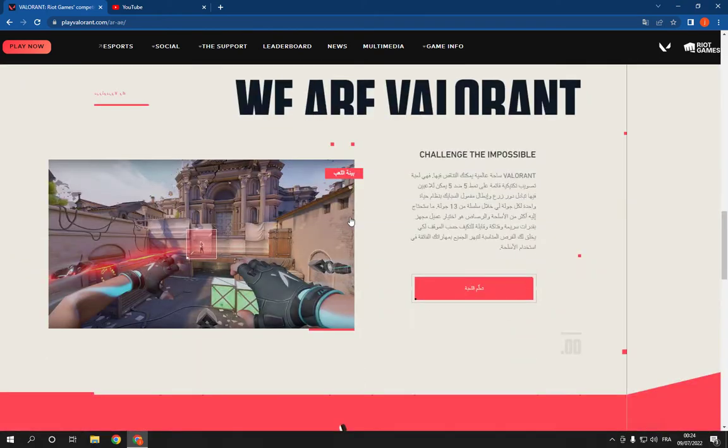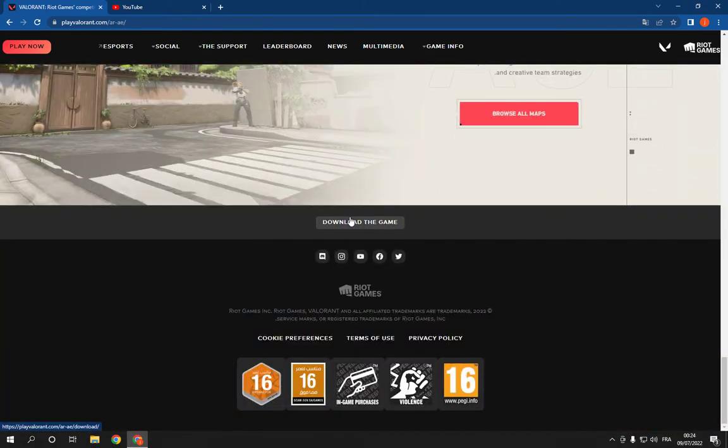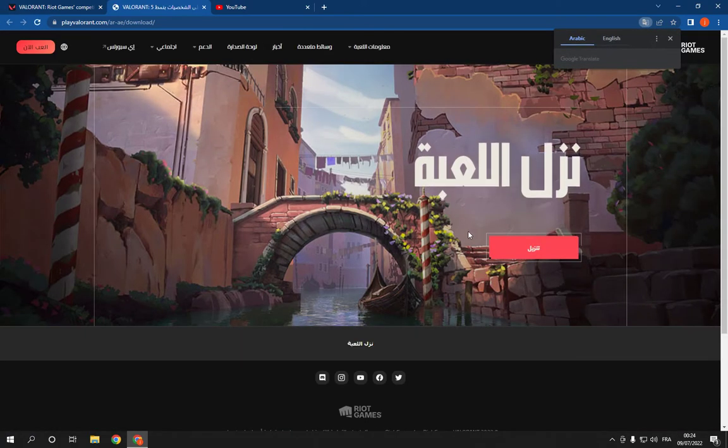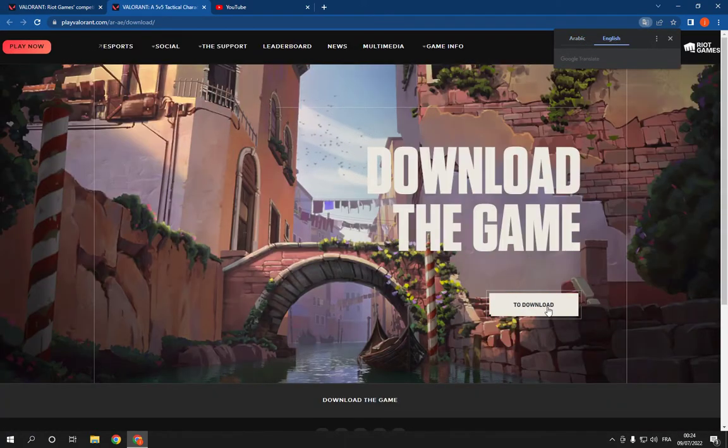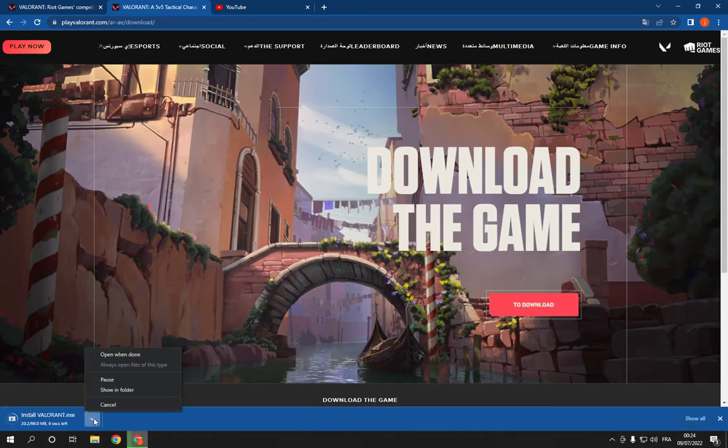And then it's gonna be there and you can download it and use it, as you can see from here. Click download the game and make sure to click here again to download, and it's gonna start downloading. So I'm gonna stop it because I don't need it actually. And after it downloads, then you need to install it and everything's gonna be done.